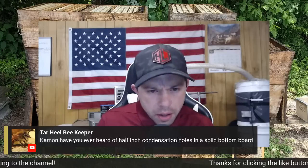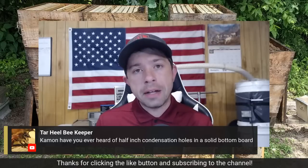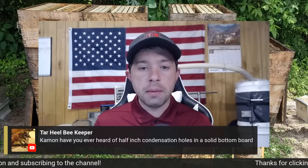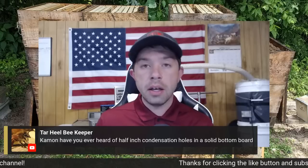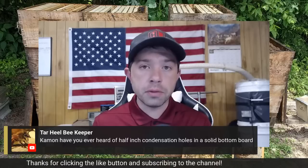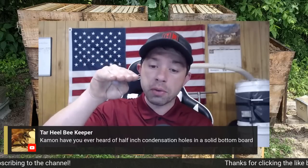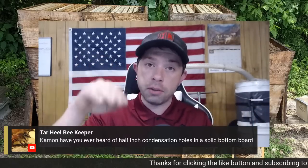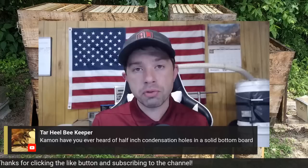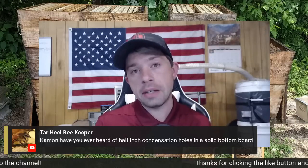Cayman, have you heard of half-inch condensation holes in a solid bottom board? Oh, yeah. Pallets, different bottom boards, drilling some holes in the bottom, not just for condensation, but sometimes rain. A lot of commercial beekeepers do this because when they set their pallets down for pollination, it's very rarely perfectly level. Even if you had it angled on one side so the rain goes off, if it's a four-way pallet, the other sides are angled the opposite direction. So as far as I know, most commercial beekeepers have holes drilled in pallets or bottom boards for rain or condensation. It's not a bad idea.